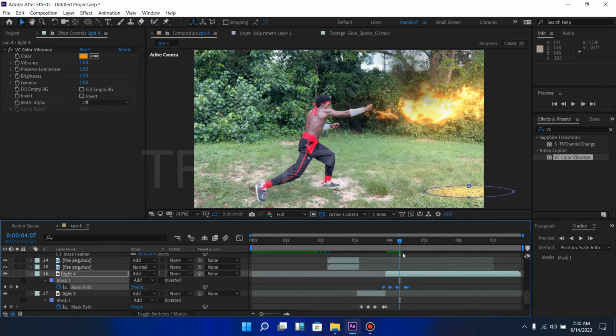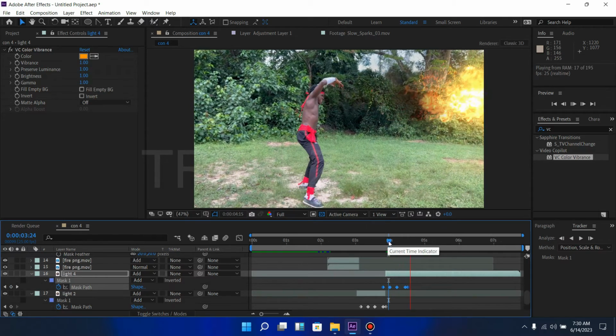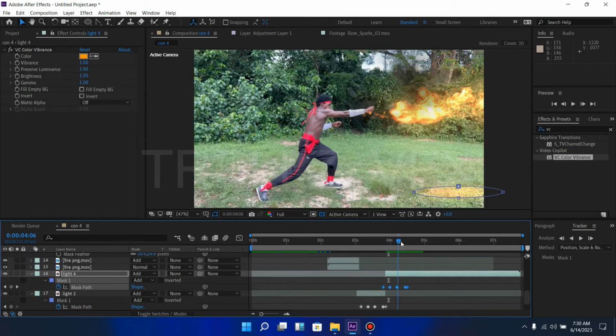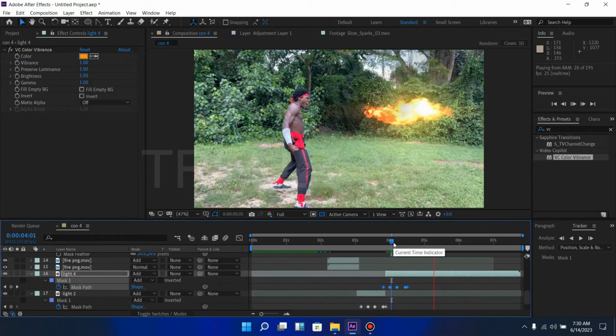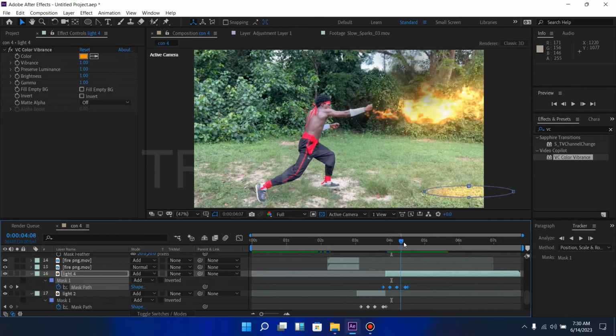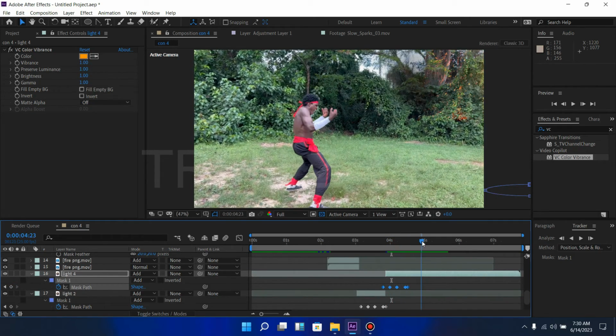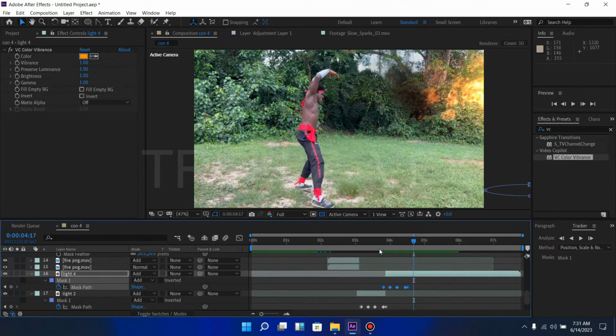This one is not lined up with the fire because there are two fire scenes coming out. So basically you have to have two fires, but this is just for the sake of the tutorial. You already know what to do. You can animate this thing once and then put in another one again. So let me just do this now. So you have this now.